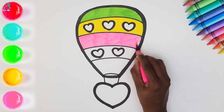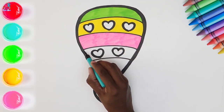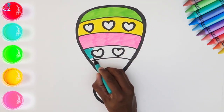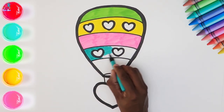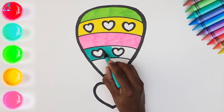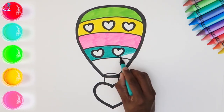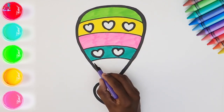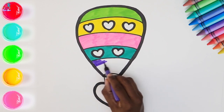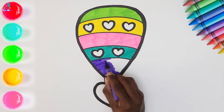I wonder where our hot air balloon is going today. Perhaps on a Valentine's Day ride. Blue next. Blue and pink look perfect together, don't you think? Perhaps you could go for a sunset ride in the sky. Wouldn't that be amazing? Watch the sun go down with your loved ones. We're going for a lovely purple at the bottom. Yay, my favourite colour!